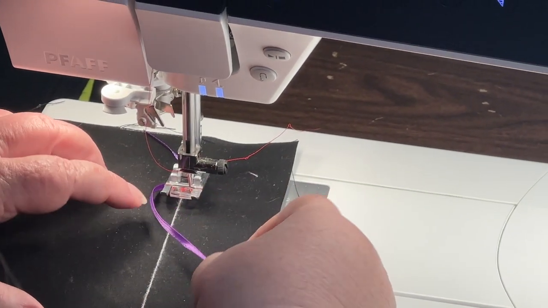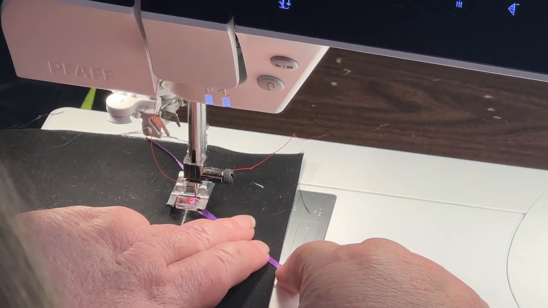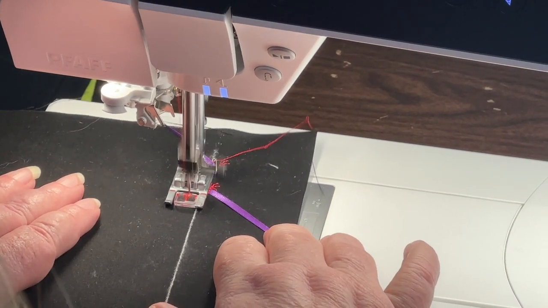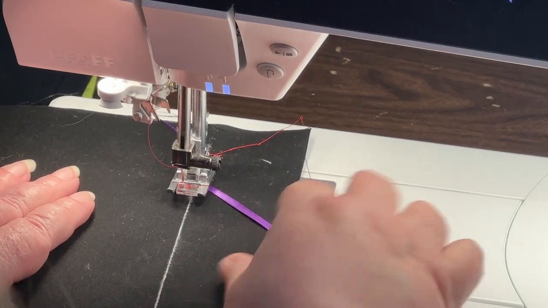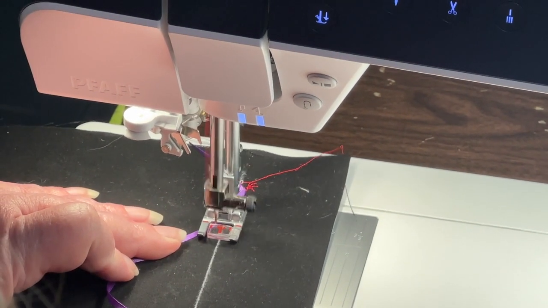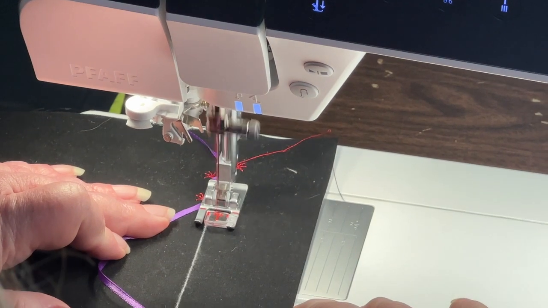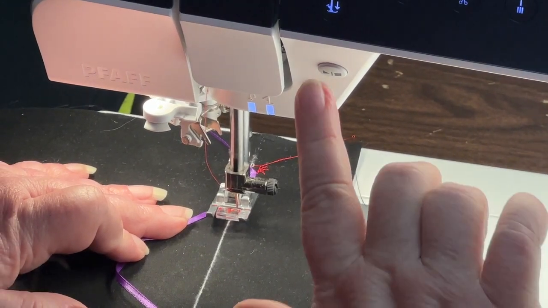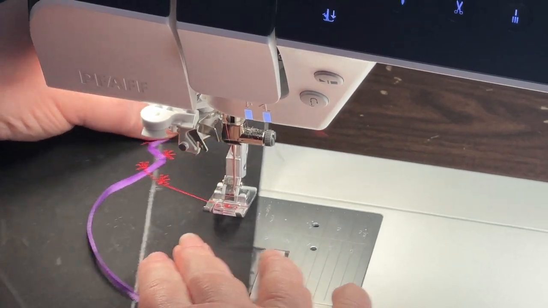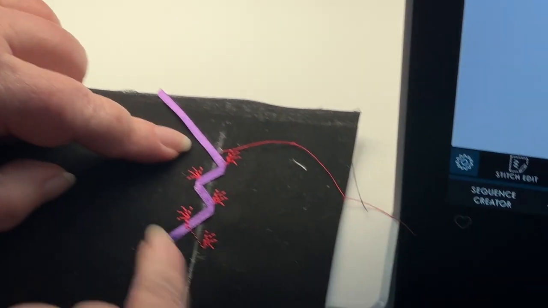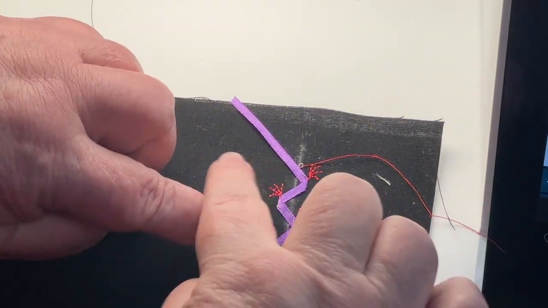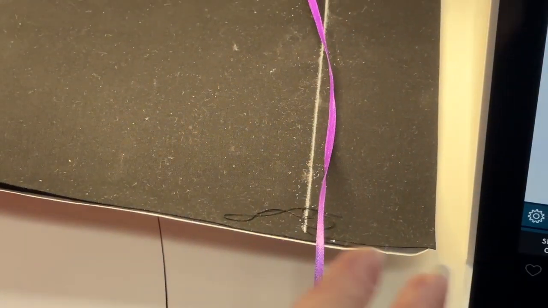Okay, and every time it stops, I just grab my ribbon. I'm going to fold that again up against that needle, kind of snug, but not too tight. Keep going like that, and I'm just going to continue all the way down until I've finished my line. I'm going to go ahead and stop it now. I think that's enough. You can kind of get the gist of what we're doing here. But you can see it's stitching that flower. I really like that red with that purple. So the next one I would do is just fold that across there, and it's just going to continue to stitch that down. So now that you've seen how that works, let's take a look at some of these.